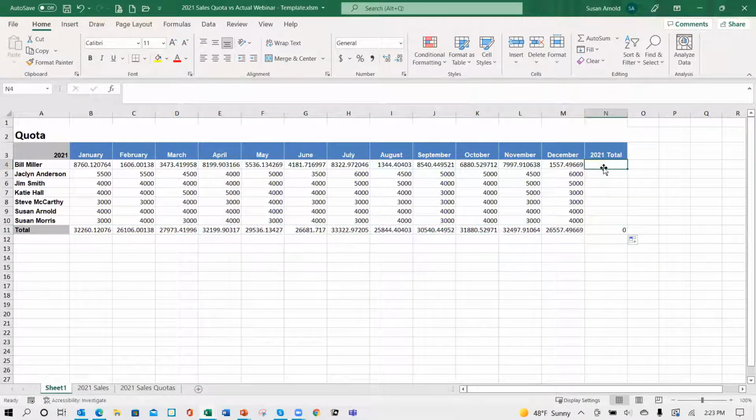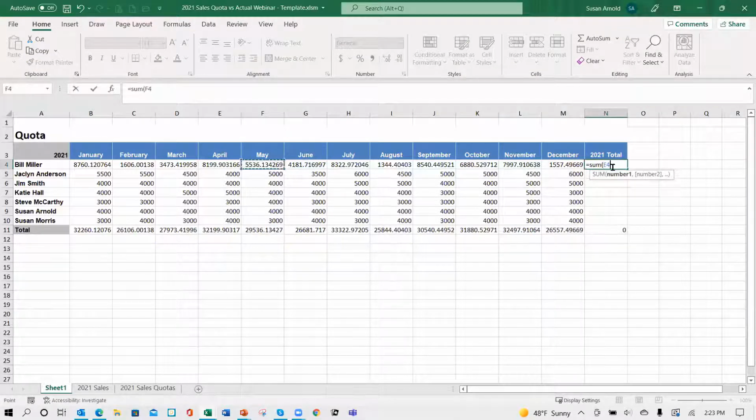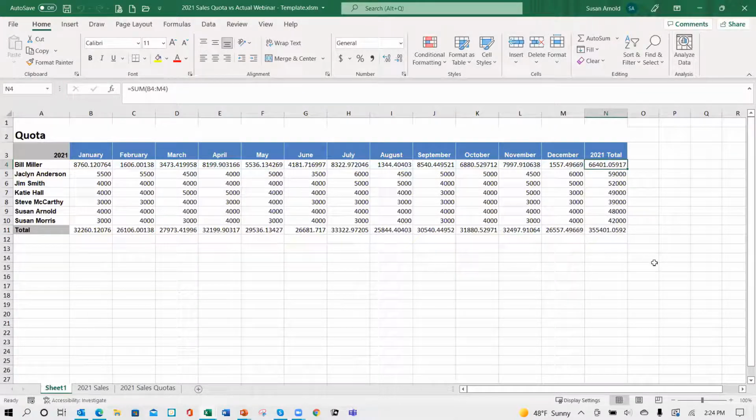And then I'm going to add a sum here, and that copies itself down. So I've now added all the formulas that I need to pull the data, first of all, from the sales quota sheet, and then put sums here and for the totals.